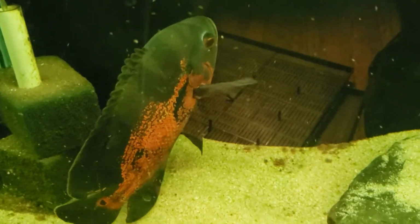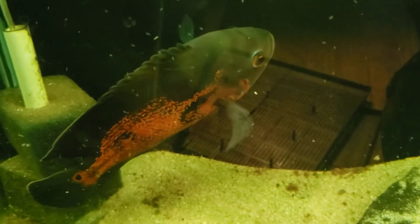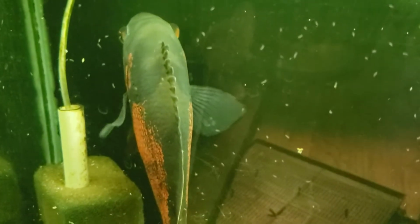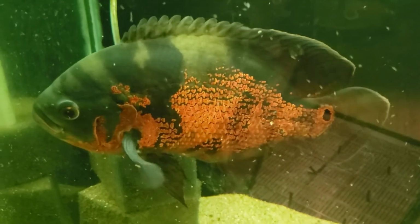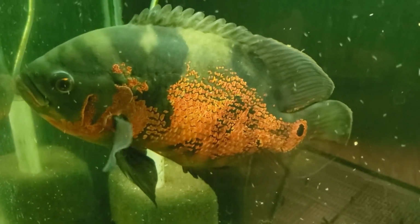And down here is the terror that I keep telling you all about. This is the one right before I went on my trip that created havoc in the tank, killed that other Oscar. He's also the culprit that did that to the mouth of the other one in there. I thought they were willing to breed, which, as you can see, they were doing a job of cleaning that. But he turned out to be a jerk and tried to chew her face off, so now he can live out his days in isolation until he can learn how to behave with other fish. He's a pretty Oscar. Yeah, you know I'm talking about you, don't you?